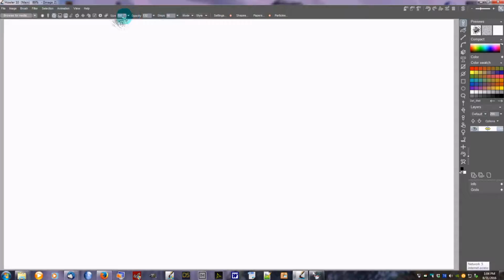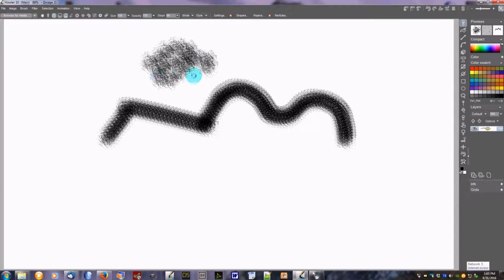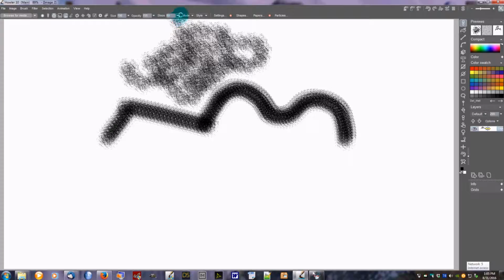It'll automatically come up with whatever your settings were previously, so we could move this up to full opacity or not, and it's automatically set with step 16. So if we were to draw with this right now, we would get that. So more than likely, in order to get a smoother line, we're going to need to set the step up, and now we're starting to get a very fine texture. You might want to set it a little further up.